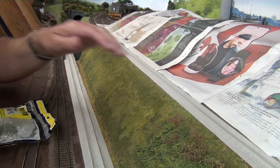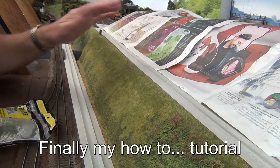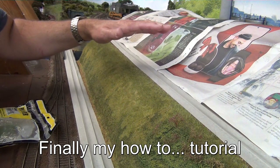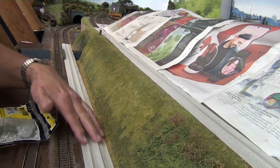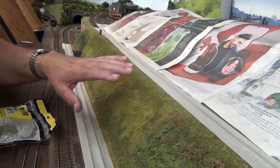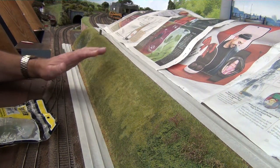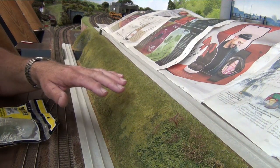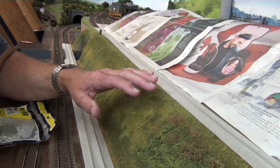I've got everything masked up to protect it from the lacquers and glue I'm going to use. I've also protected other stuff over the back from anything that might drift that way, like the lacquer. Also the track in front, I'm protecting it. But previously I've done all the grass, various different grasses blended together with scatters underneath. And I'm basically going to show you how I put the undergrowth on the side of the embankment.